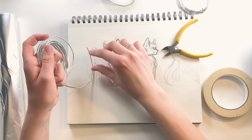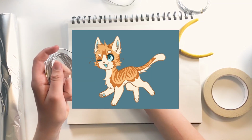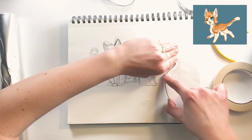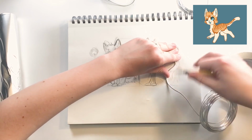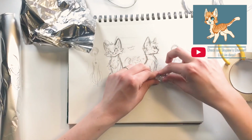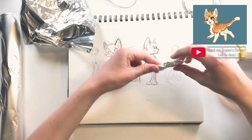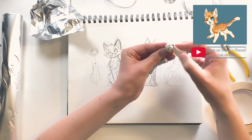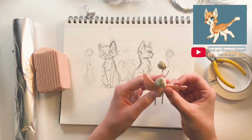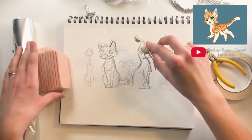Okay, so the first one I'm gonna do is this beautiful little kitty who sadly does not have a name. Apparently, I wasn't given it in the form, which is perfectly fine because my mom named him Sherman. SkyPaw, the owner of this, I'm so sorry. That's just what I'll probably be calling him throughout this because my mom named him and I love my mom. So yeah, hopefully that's okay with you.